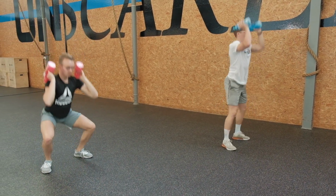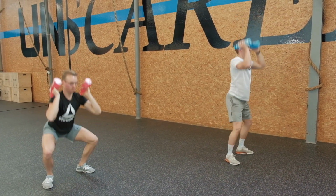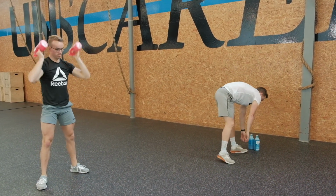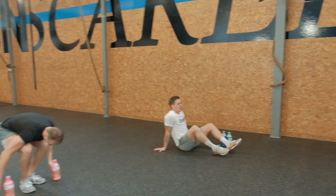So while they're going through the set of 20, they know that they're going to finish this round probably in about 90 seconds in total. Then they go sit on the floor again, and they're going to start on their Russian twists here. So that was about 90 seconds a round. Let's see if they can get like 5 rounds in, and that would be a great little workout. You guys continue and press pause.